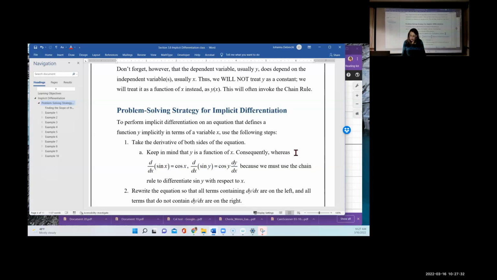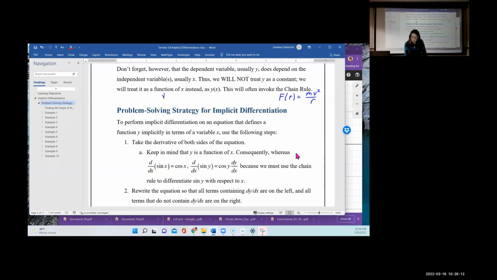This is not like that homework problem that you had where you had f of r is equal to, oh gosh, what was the formula? mv squared over r. Is that what it was? Okay, something like that. When you're looking at that, do you see how it has the r here in parentheses? That means that only the r is considered a variable and the m and the v are considered constants. This is not that case. In our case, both the y and the x are variables. They can both change. And because of that, we're going to have to invoke the chain rule.